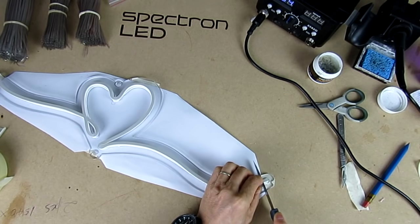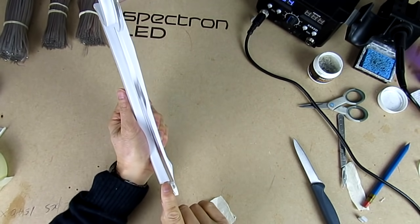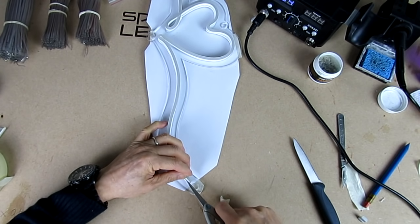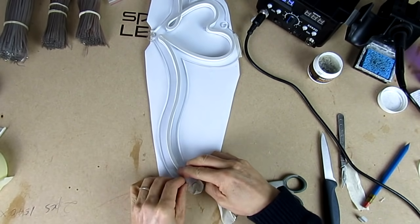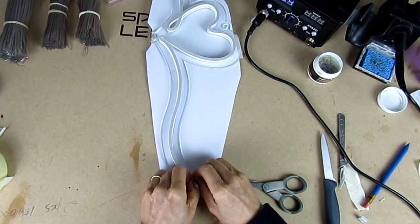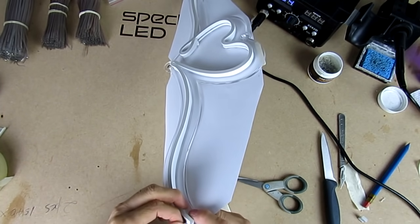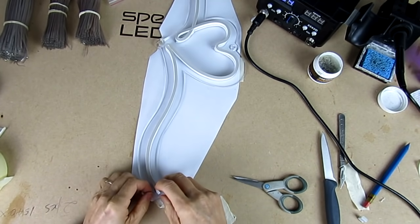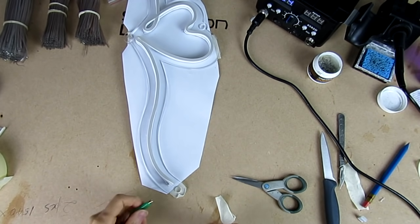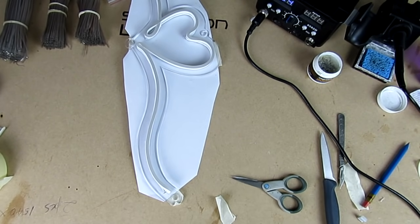Because we left the neon a little oversize, we have some excess, which we can now cut down. Again, I'm going to cut it to expose the solder points to connect the power cable. It can be tricky, but be gentle with it, otherwise you can damage the LEDs or solder points. I'm just going to test it to make sure it works. OK, it works.